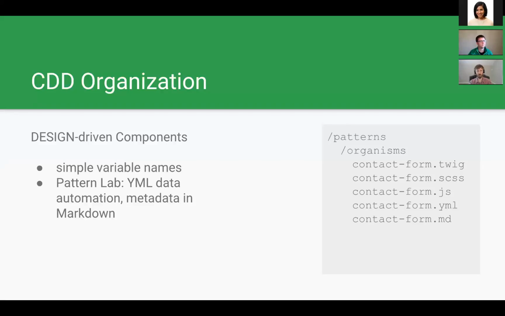Also, I wanted to show an example in here real quick of Pattern Lab itself coming into play. So again, for the metadata that you can actually show on the front end of Pattern Lab, so for designer notes and developer notes, it actually shows up in the Pattern Lab instance. That uses Markdown, which is a very easy notation tool for that sort of thing. And then for the data itself, it uses YAML, which again is a very nice and easy format for that data style. You can actually also use JSON in Pattern Lab, but as Drupal developers, which I expect many of you are, the YAML is very approachable.